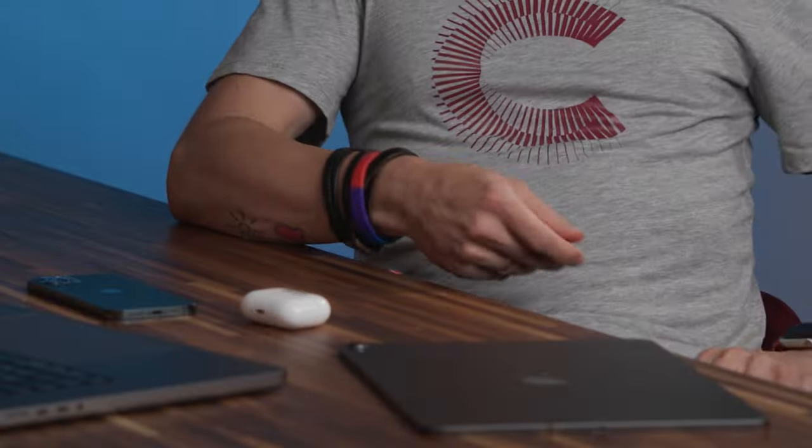My daily carry: MacBook Pro, the iPhone, my iPad, Apple Watch, AirPods. I never ever depreciate them with any kind of case. Of course it happens from time to time that I drop my phone, and yes it has got scratches. Better a used phone than a dirty, gross case. Don't get me wrong — I do care about it and I never put it down rudely or put it in my pants along with a keychain or something. But I don't have a problem if it doesn't look brand new after a couple of months, just like the guitar.